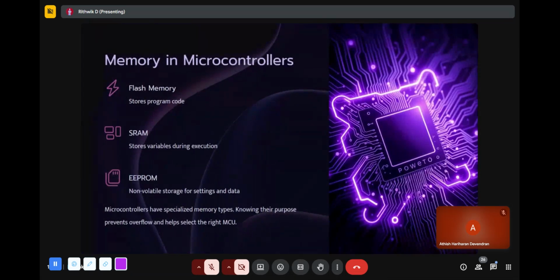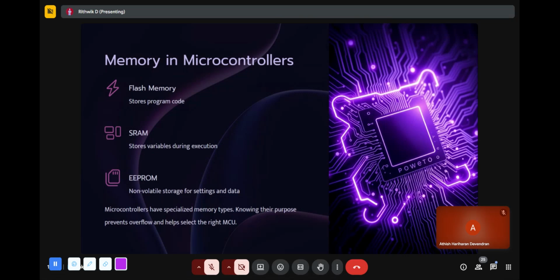And this is just the theory part. I don't think you will be having an application of this memory knowledge in our lab. This is just for a basic understanding of what happens in a controller or processor. Flash memory is the place where the code gets stored. It's in the name also: we say we are flashing the code to the controller. Flashing means we are just storing the code in flash memory, and every time we flash a new code, the old code will be flashed away, deleted. So that is the main advantage of flash memory. It's not permanent.